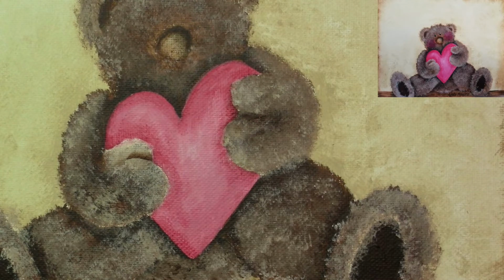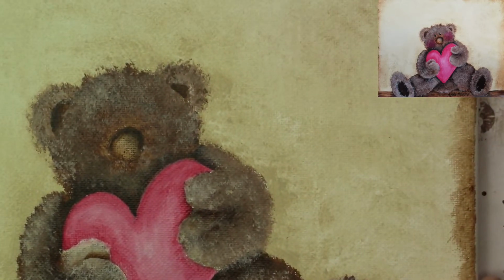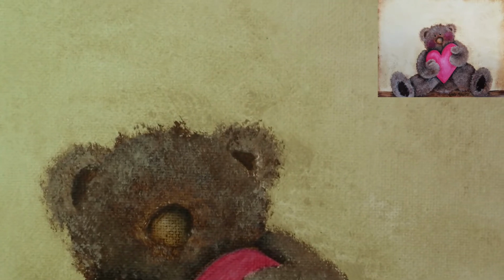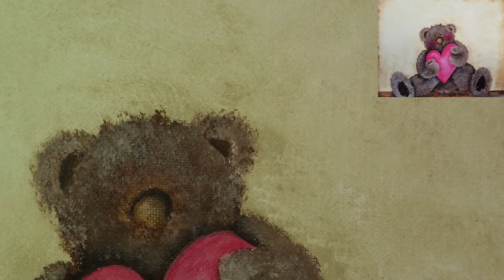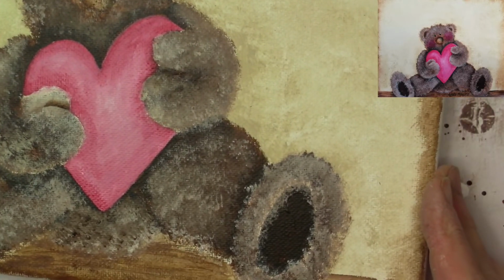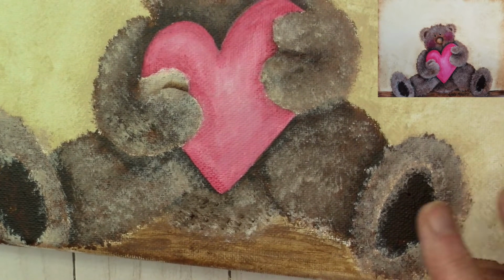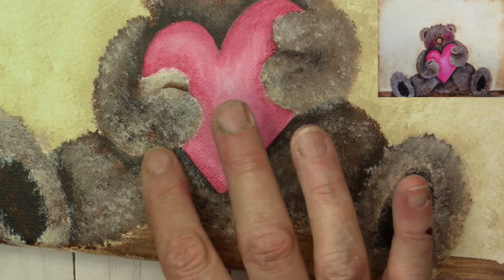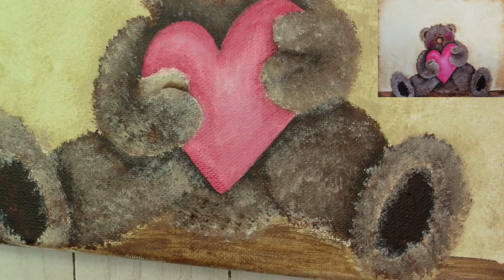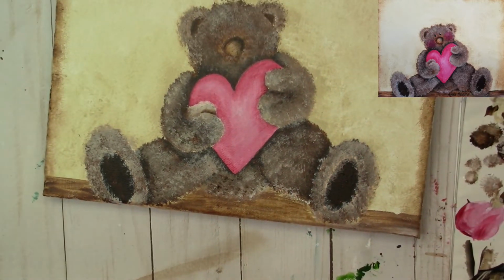That gives you a nice close-up of the heart and how it's lighter in the middle. Here's our nose. He's very furry and very textured. We still have a little bit of white showing here and there, so I'm going to go in with some darker color. I'm going to zoom this back out a bit. There we go. Okay.